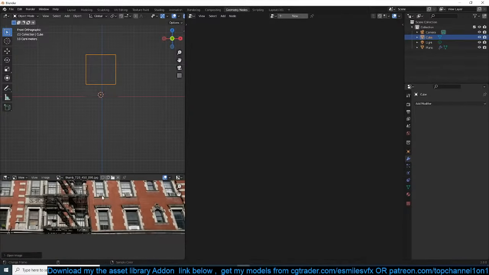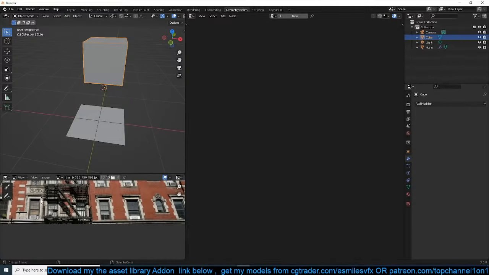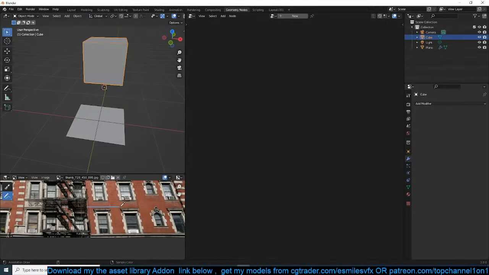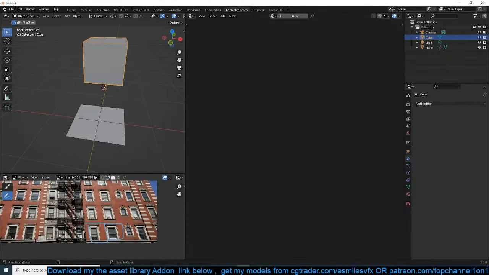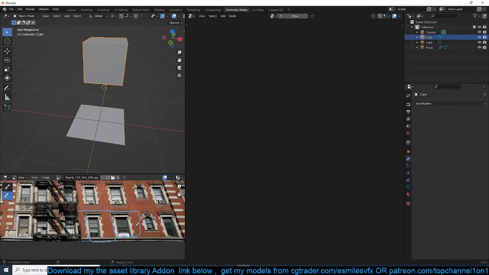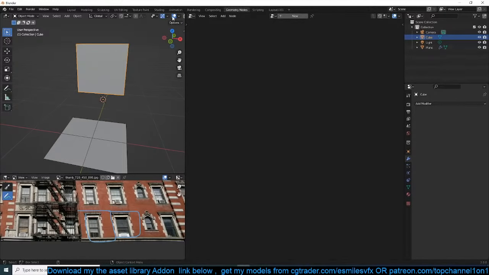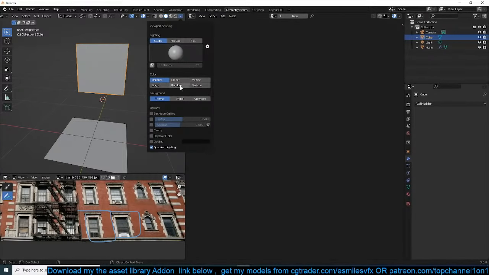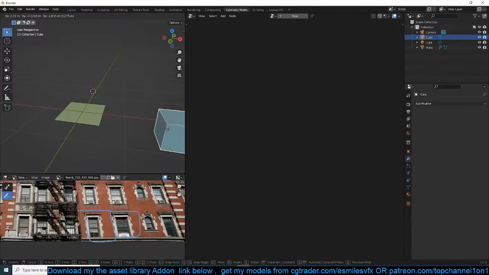This is going to be one block like this, and what I'm thinking is we can make a few modules like this. This would be a module, and this would be another module. Now we can duplicate them accordingly. I'm not sure if I want to separate the windows. Let's assume this is going to be our first module. Let me also turn on our random colors here.